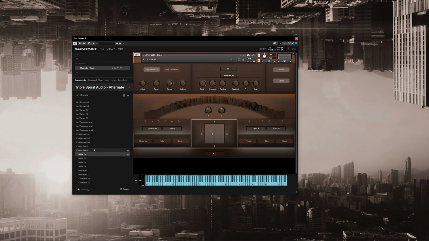This is an easy way to quickly load the sounds. In a future update there will be previews available.